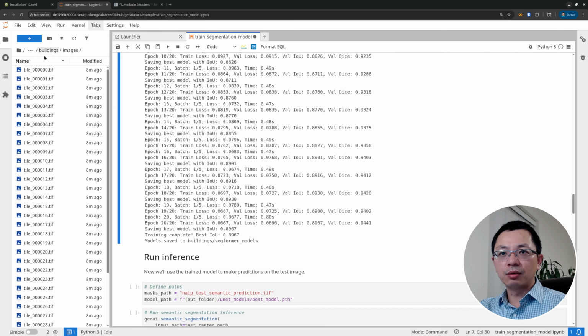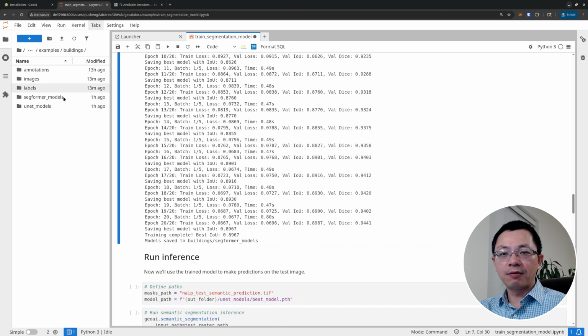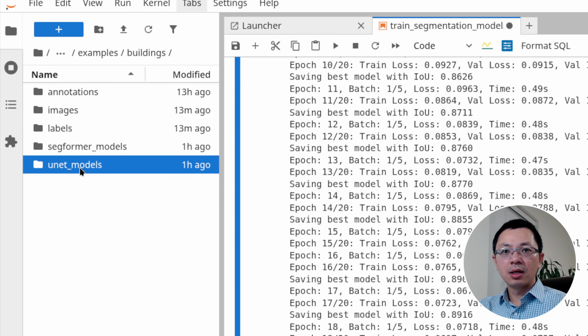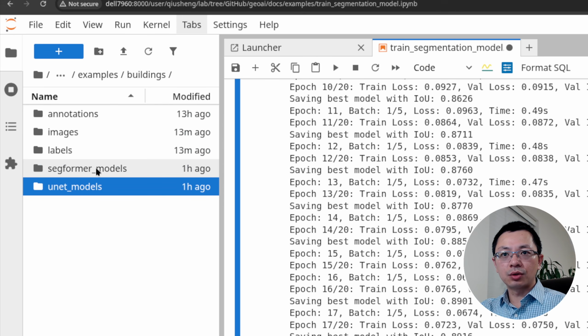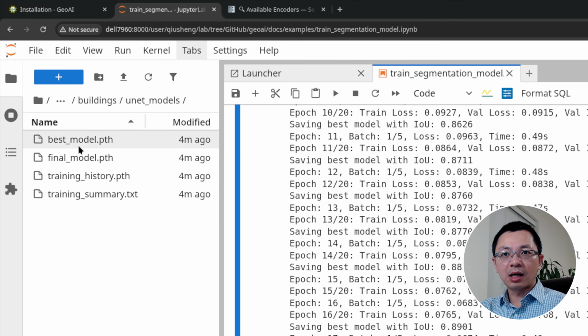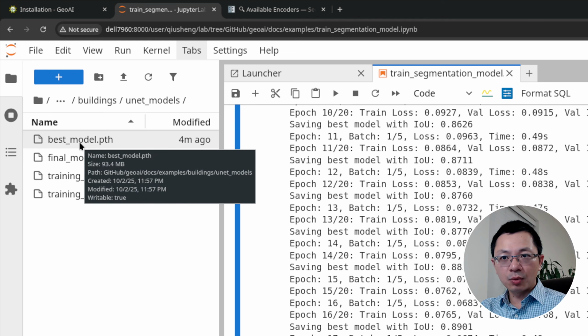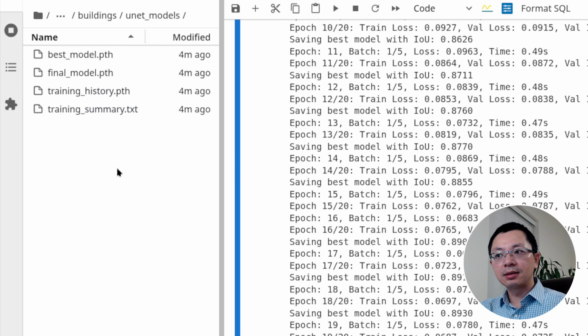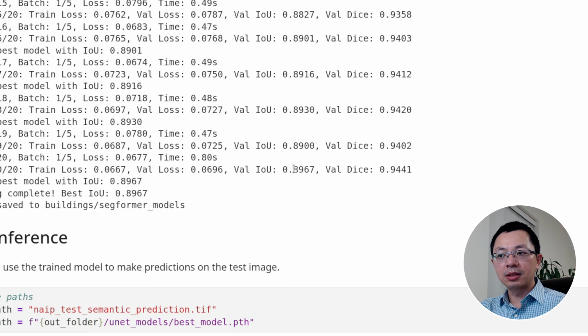And once the model is finished training, then you're going to find the output. So you can see we have these two directories here, UNet models and also SegFormer models. Inside you'll be able to find a couple files here. Best model, basically the one with the highest accuracy, basically the highest IOU.